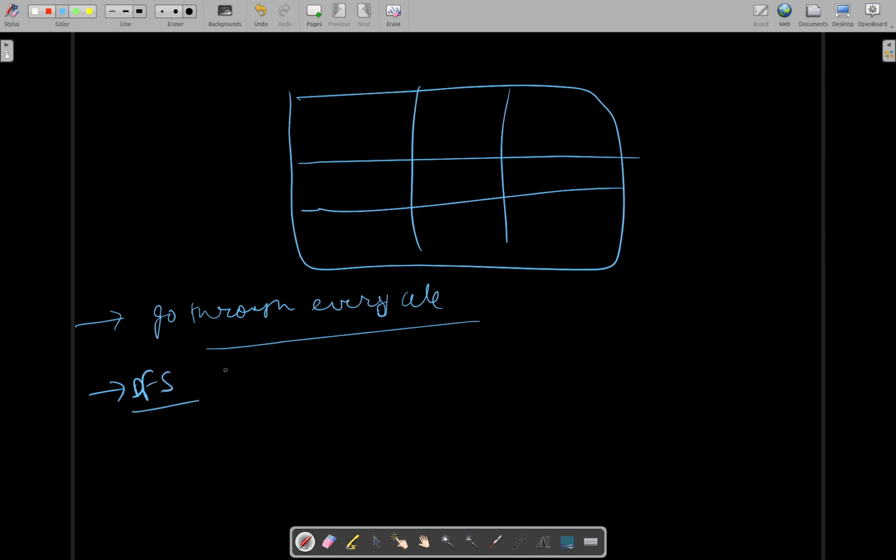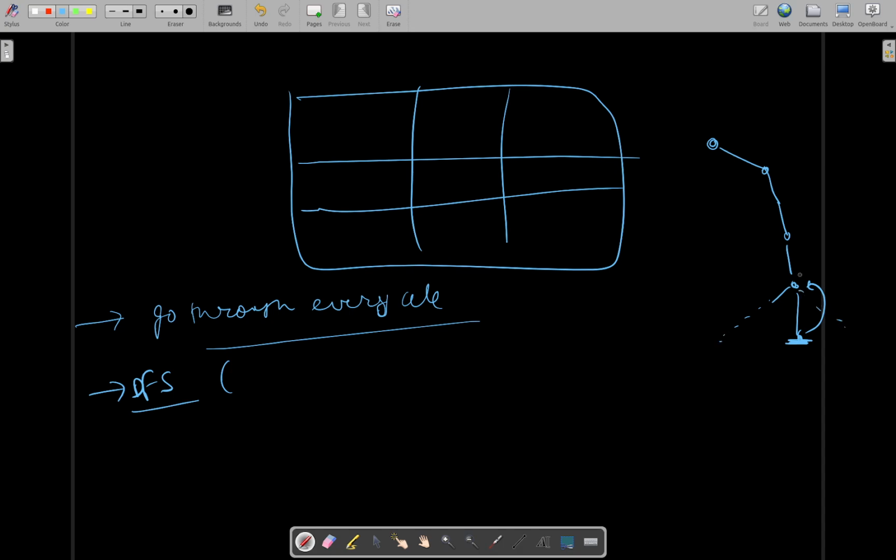Those of you who are not familiar with what depth first search is, it is nothing but you start from some point and then you keep traversing that path until you reach a point where you cannot proceed further. You come back and then explore other options.